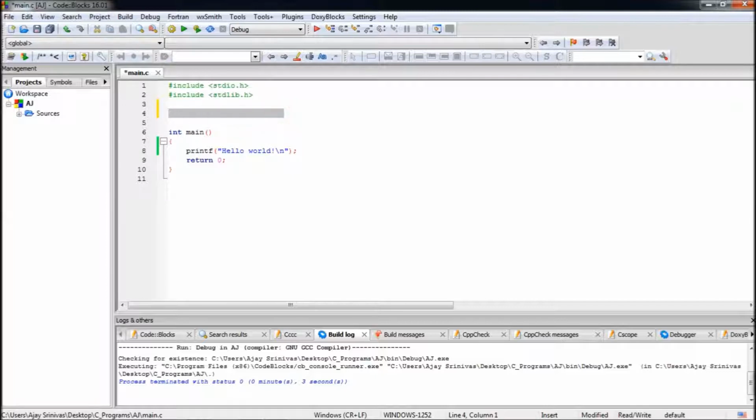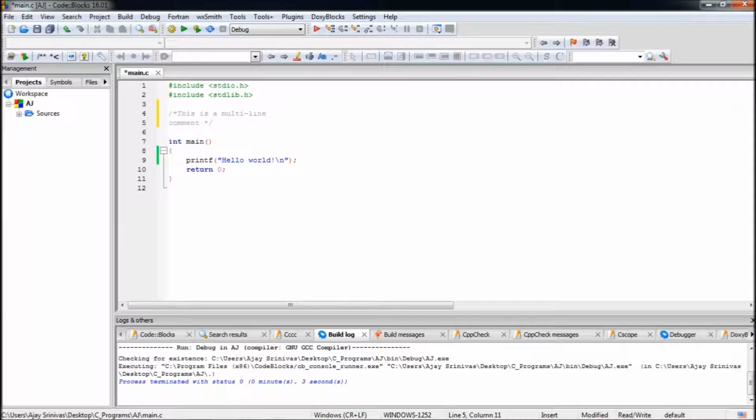If you want the comment to be multi-line, just put one forward slash and one asterisk there, and type whatever you want in multiple lines. Let's just type something that makes sense. Okay, this is a multi-line comment, and close it with an asterisk followed by a forward slash.